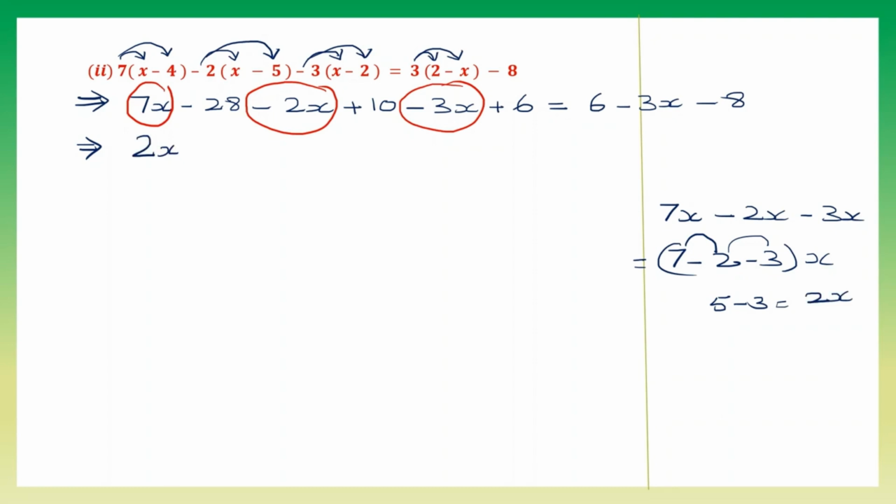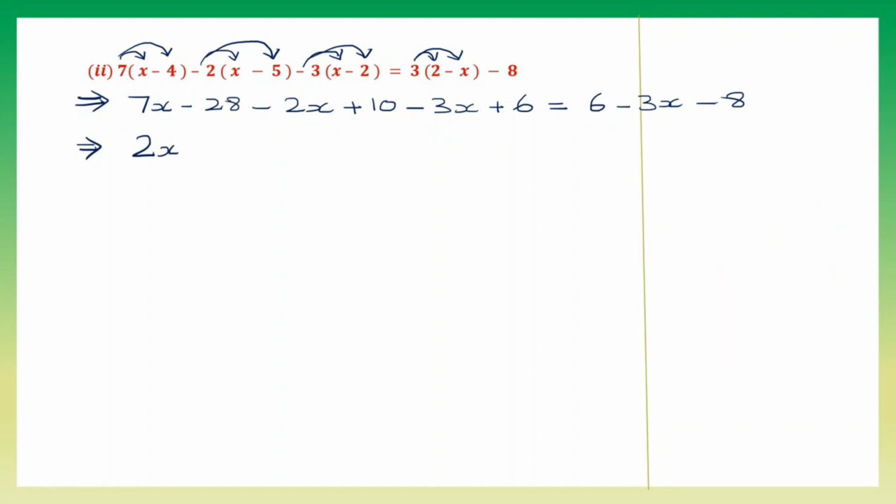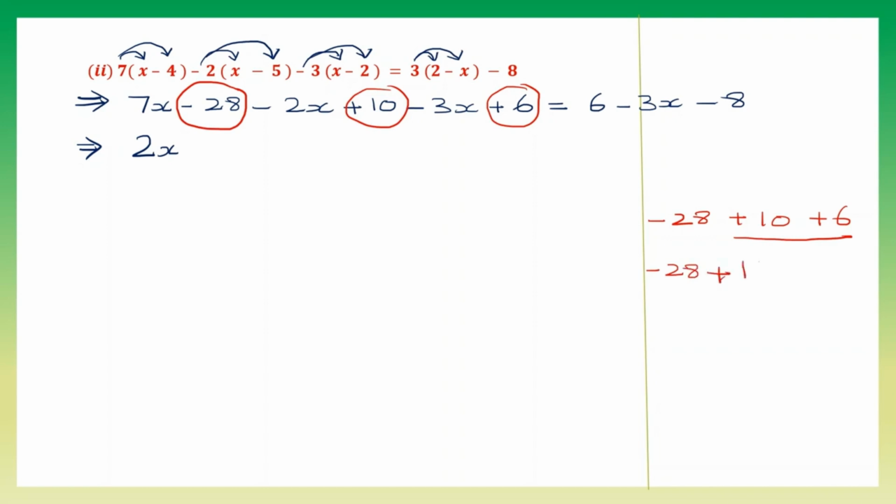Now let me look at my constants, that is the whole numbers. So the whole numbers are minus 28, then I have plus 10, and I have plus 6. So let me take all that to the working column and work it out. Minus 28 plus 10 plus 6. So add up the numbers with the plus sign first. So this becomes minus 28 plus, both the signs are plus, so add 10 plus 6 is 16. Now the signs are different. Put the sign of the bigger number and subtract. So 28 minus 16, 8 minus 6 is 2, 2 minus 1 is 1, so this becomes 12. So here I have minus 12.